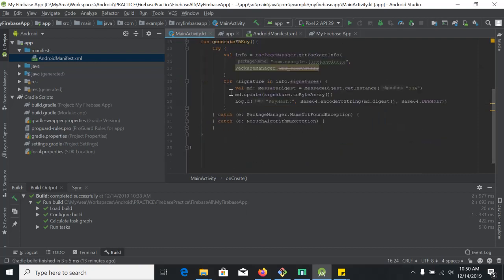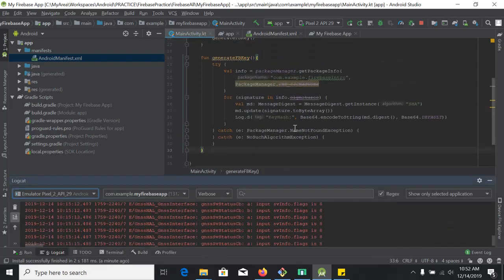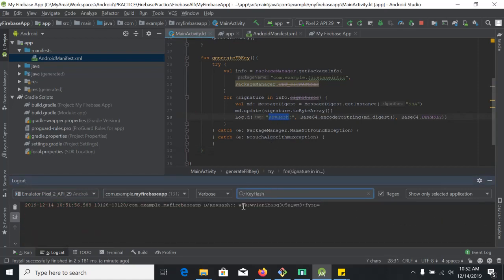As it is showing, the key will come to the log, so press run. Once the application has run, we will go to the logcat and search for the key hash, and we got the hash for our Facebook dependency.